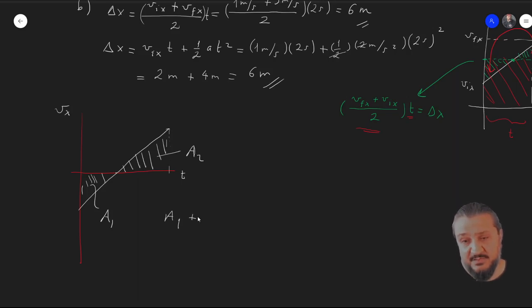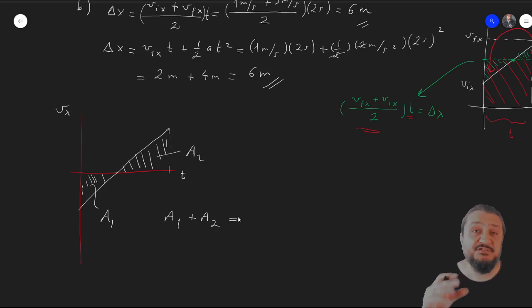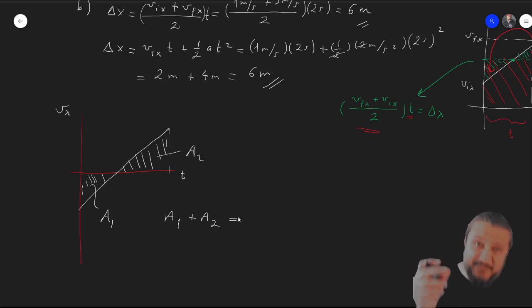But you got to be careful when adding this up. If you add the two numbers, and I say numbers, I mean the positive values, okay, the absolute values, the actual area. When you add them up, you get the big area. That will not be equal to the displacement. That will be equal to the total distance traveled. Remember, when you find average speed, you divide total distance traveled by total time. That gives you average speed. But when you do average velocity, you divide the displacement by time interval, okay?